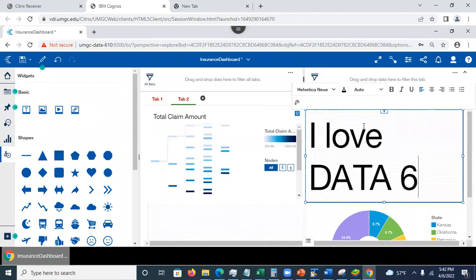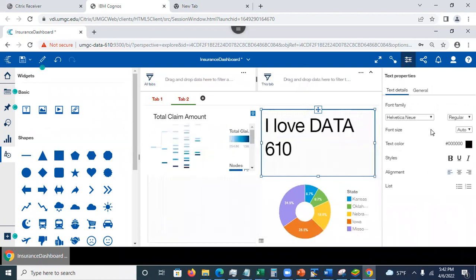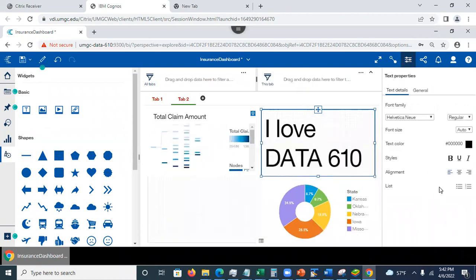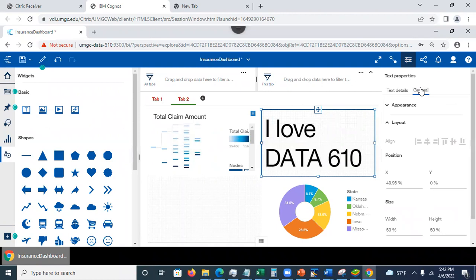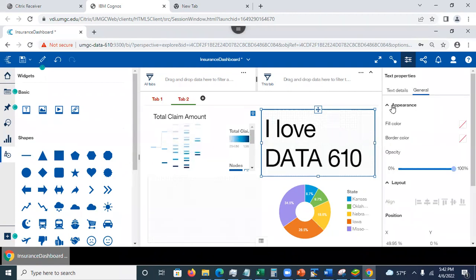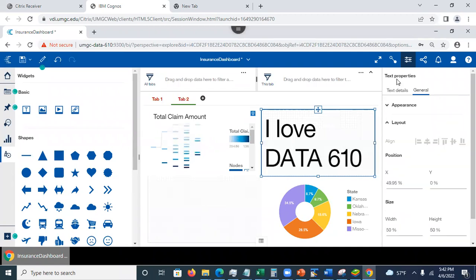This also has its own properties. I can change the properties here. See this little toolbar? Or I can also click here to change my properties. Here, of course, I've got more: the legend, the appearance, and more. I can change the fill color, the border color, etc. I hope it makes sense.